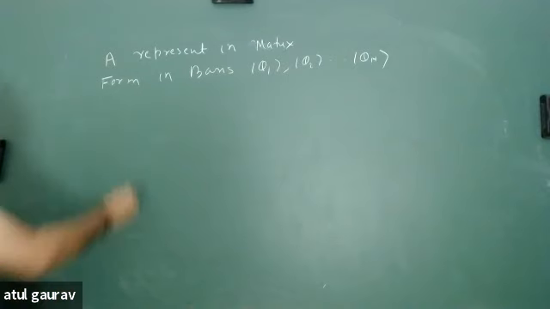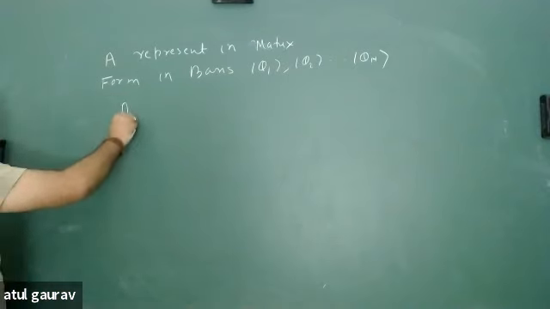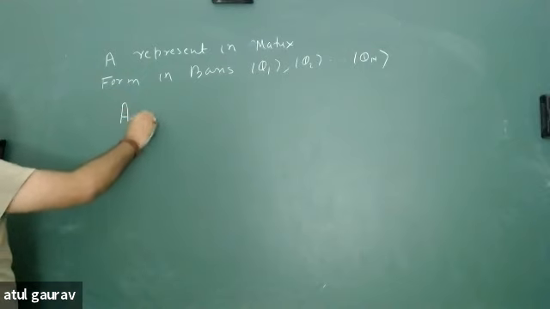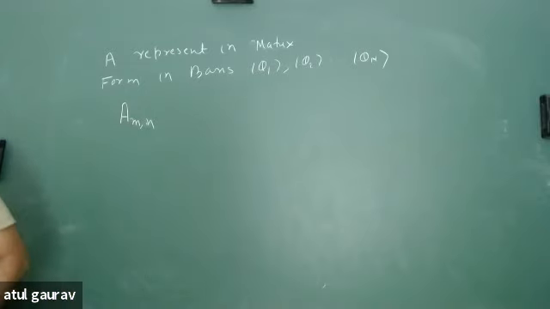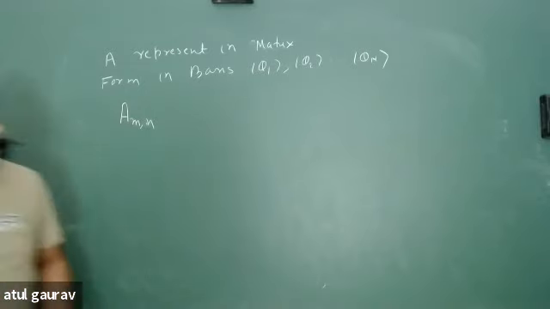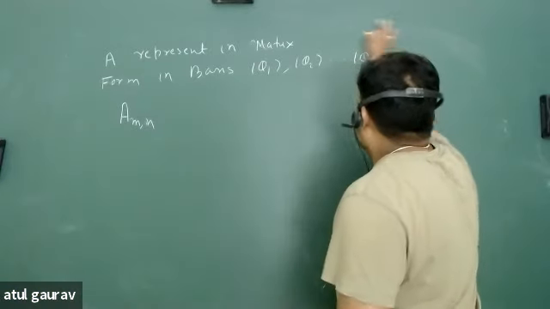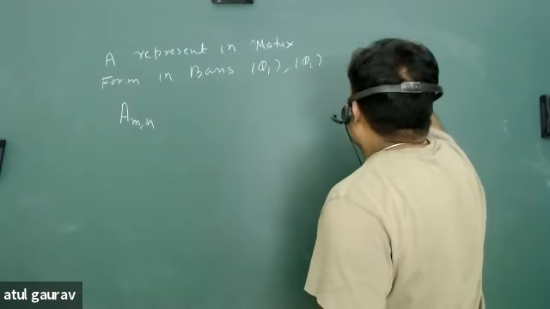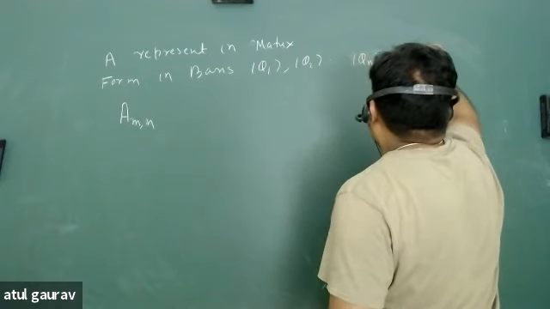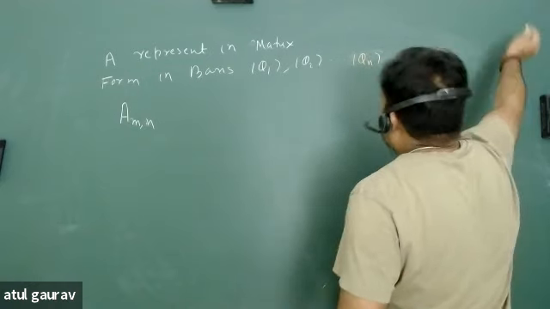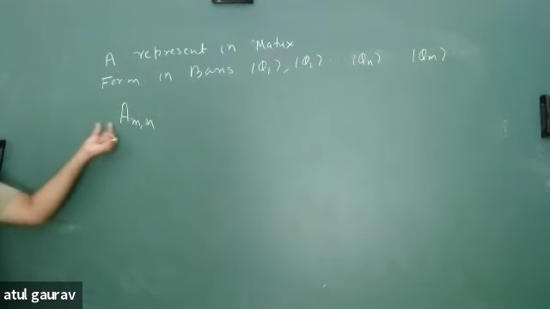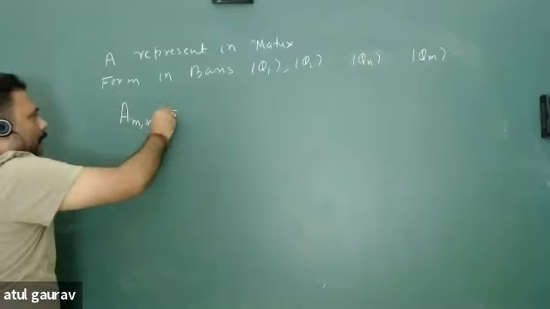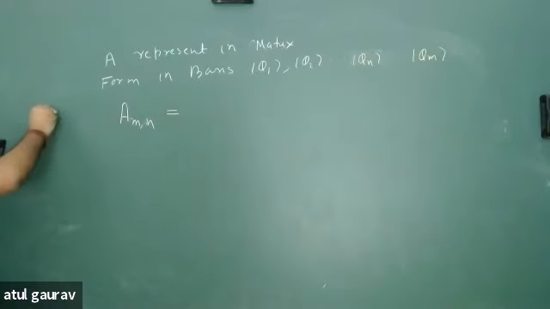So what will be the matrix element? If I want to write the matrix element AMN, what is the meaning of that? If I am writing something like this, there is a vector, there is an operator, let's say phi n, and then you have phi m, and then you have another number. I just want to write what the matrix element AMN will be. So this is the matrix element.